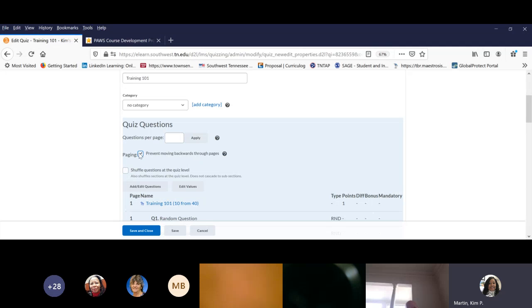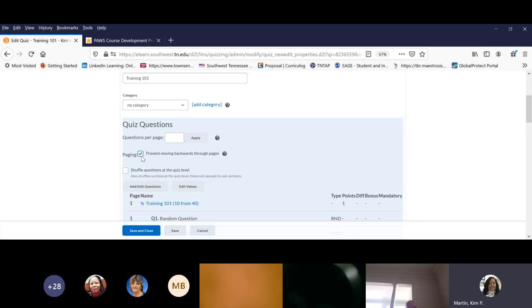So you can either turn this on or turn it off. When you turn this feature on, it allows them to move back and forward. Oftentimes, a student will get to question number 7, and they'll say, "Oh, I saw something similar to that in number 2," and then that'll help them change their mind and go back and reset their answers.